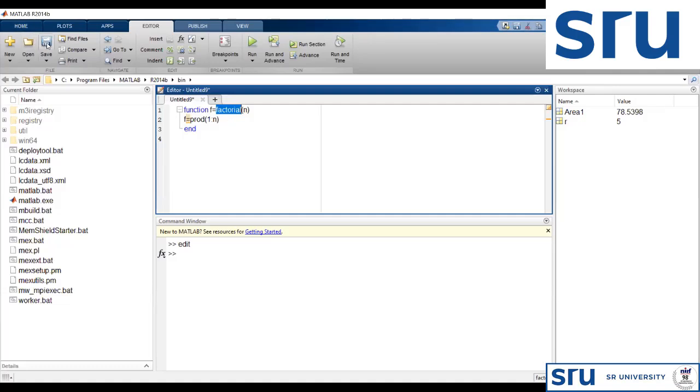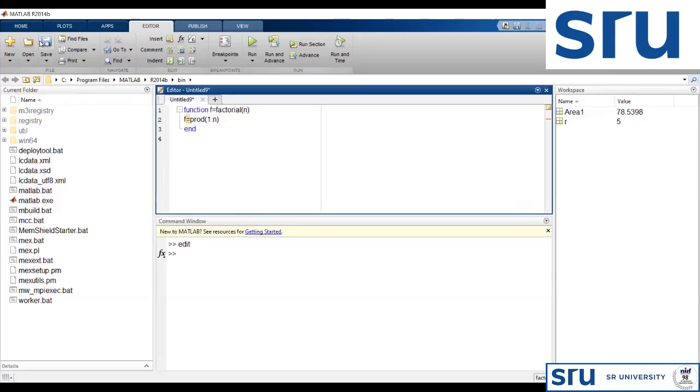While saving, by default MATLAB will take this word. Earlier, an empty name was coming, so we wrote example 1, example 2, example 3 like that. But here, with this name only you have to save it.